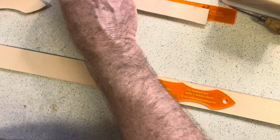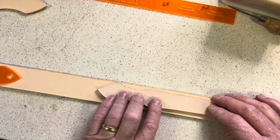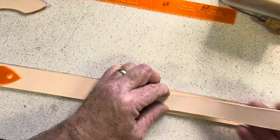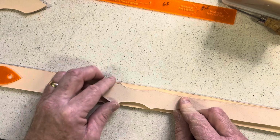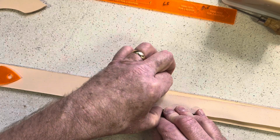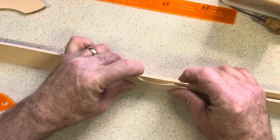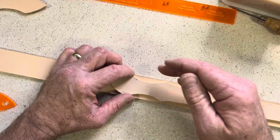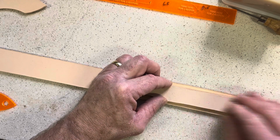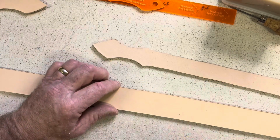Okay. On this one, this will be mounted on the belt much like this, and it will be sewn down again up to about this point here, and then this will be loose, that'll go through the buckle. So what I'll do here is I'll round over the front of this part of the leather, but from here back, I'm gonna leave that square on the back because it makes a cleaner attachment point there. I suppose if you rounded it off, you would see that rounded on the back side, but I don't like that look. But from here out, I'll round off the whole thing, both sides. I hope that's clearer than mud. So let me grab my tools and we'll round these over.